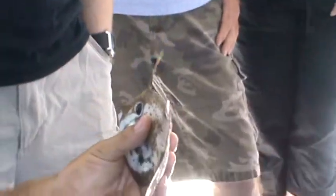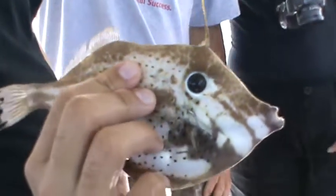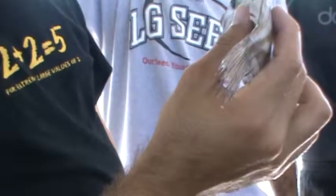People don't really eat these. All they feed on is algae and the barnacles that grow on oil rigs, so it probably wouldn't taste too good. And if you felt the skin, it's real rough, so it would be real hard to clean. It is a pretty thin fish, so you won't really get much out of it.